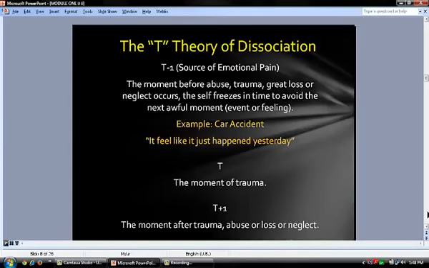So what we want to do is find the moments of time where dissociation occurred because of trauma, abuse, neglect, loss, abandonment, or fear of death. And we can do that because the uncomfortable feelings that people bring into therapy will lead us. We can trace those feelings back to the moments they were born by using their metaphorical forms. We may not remember the memory, we may not remember the exact moment, but the mind does. We want to find the moments of time that were so overwhelming the psyche shut down and disconnected from itself.